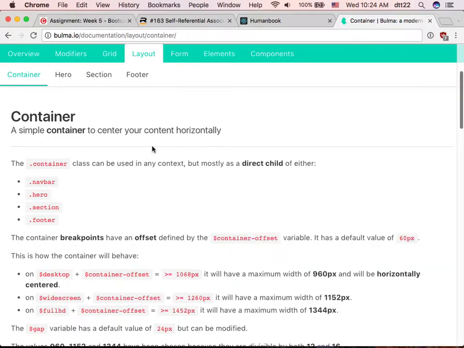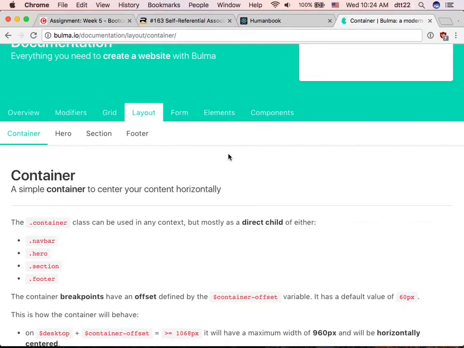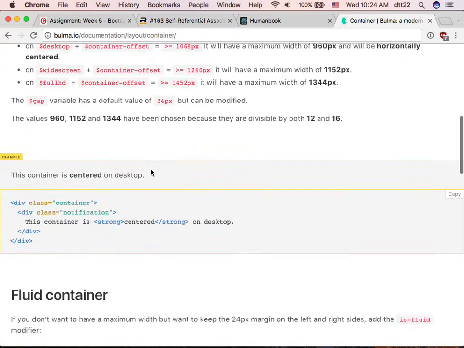So it's useful, and one of the things I look for is, okay, for beginners, having a container is useful, and it's optional. A lot of frameworks don't use container. They say, why don't you just create a div and add some padding yourself, right? But if you have a container, everyone can do it the same way. It's nice. Okay, so there's container and container fluid that you guys can use.